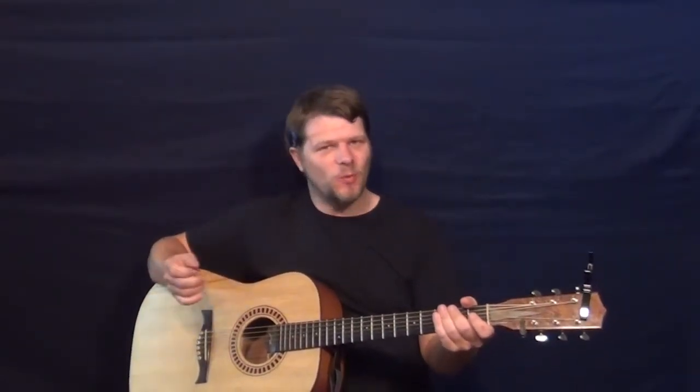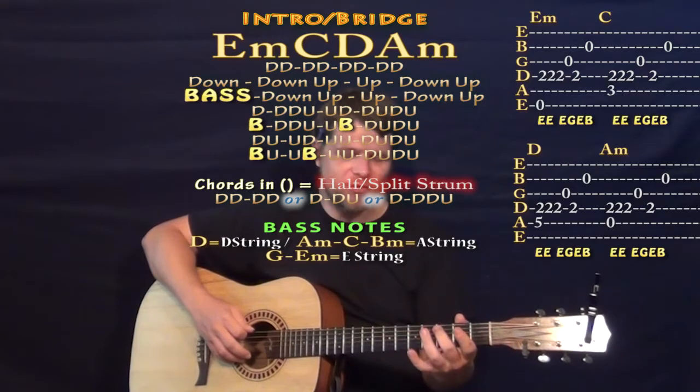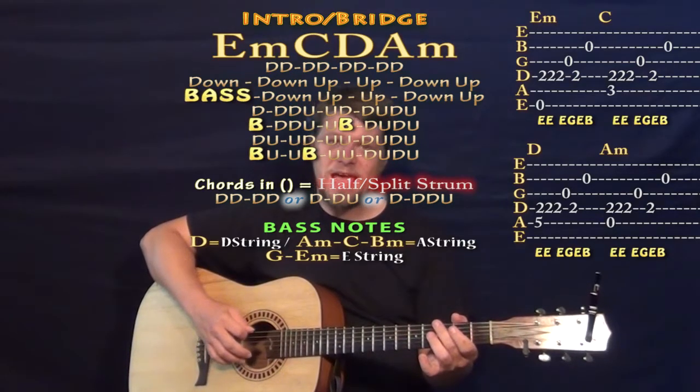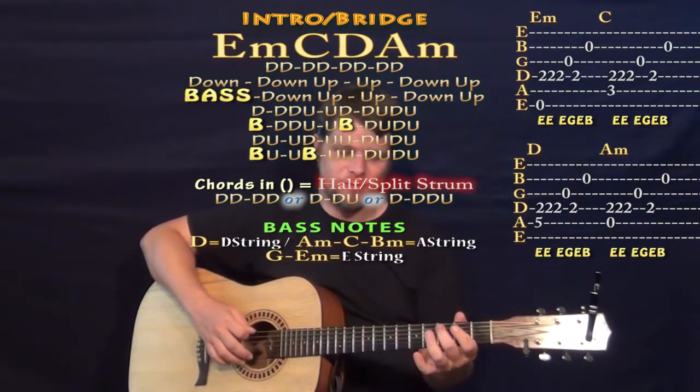It starts out with this cool bass line, actually, for kind of our intro, which later on becomes our bridge, where you've got open E, and then 3rd fret on the A, and then open D, and then an open A. So we're kind of following an E note, and then a C note, and then a D note.